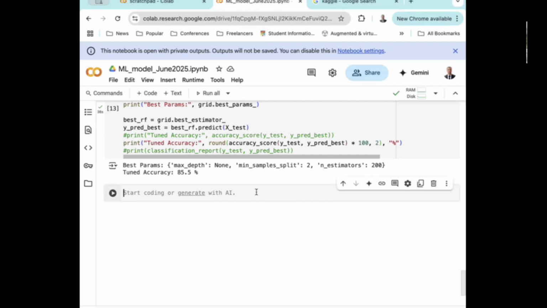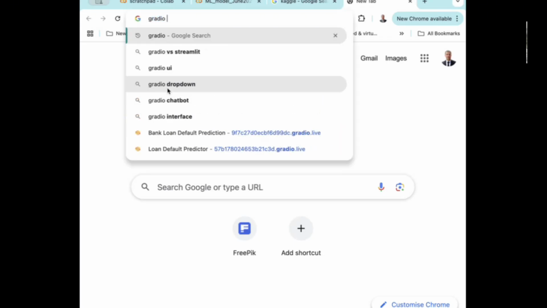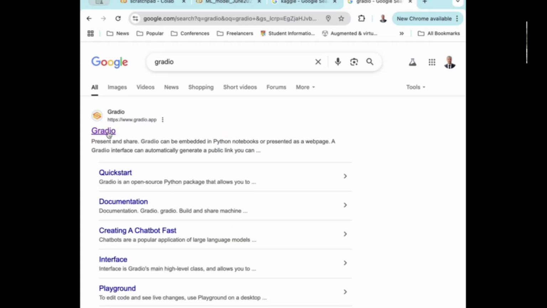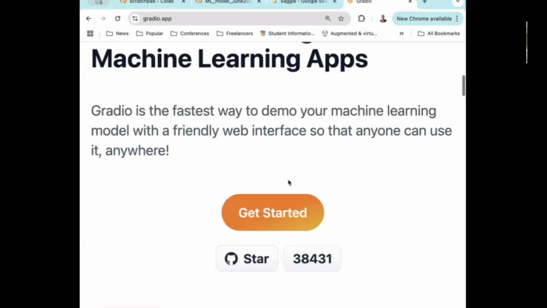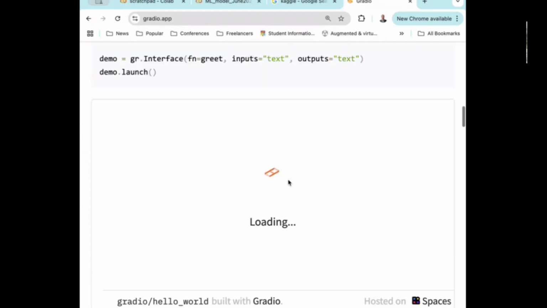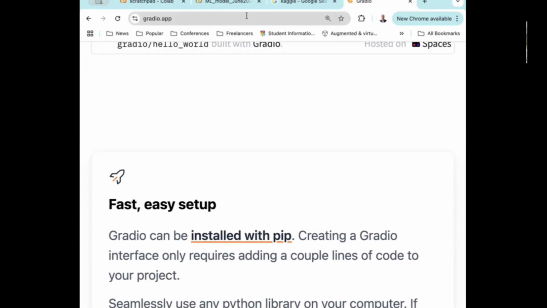Deploying the model, we are going to use one of the free tools. This tool is called Gradio. Is this the only tool to be used for deployment? No, there are plenty of tools, but this is the easiest one for you to understand what deployment is. This is the tool, Gradio. It comes with a free version. Not everything is free, but there is a free version. We can use it just for the sake of understanding deployment. So I'm going to use it.